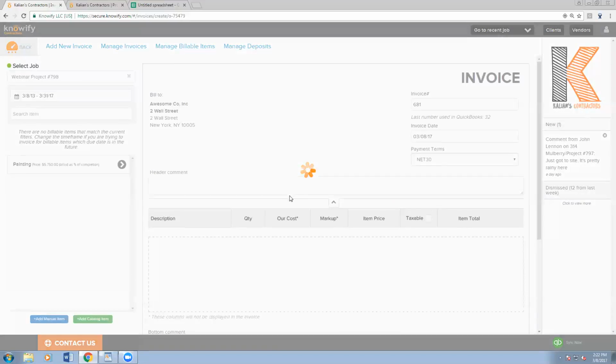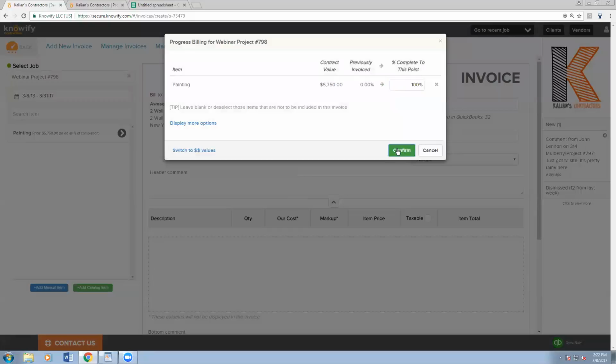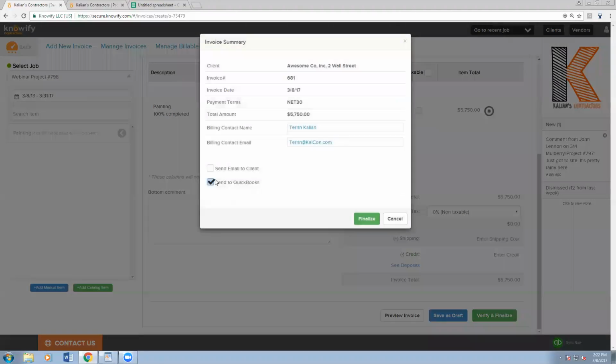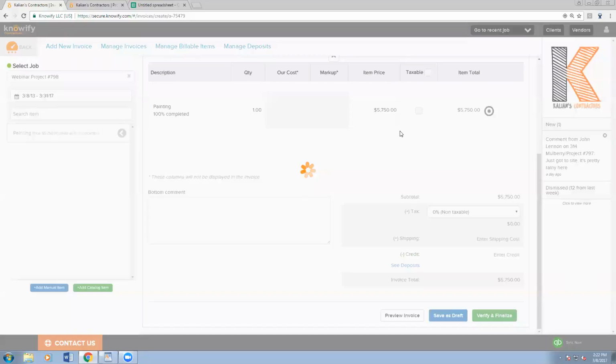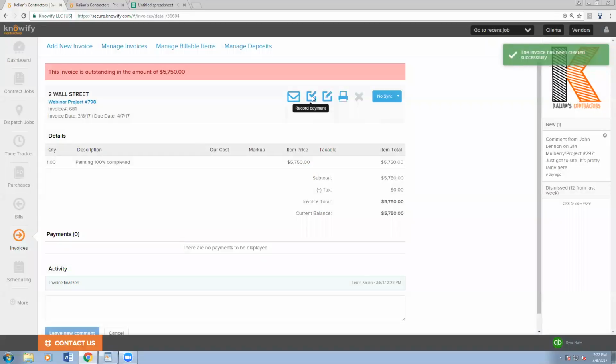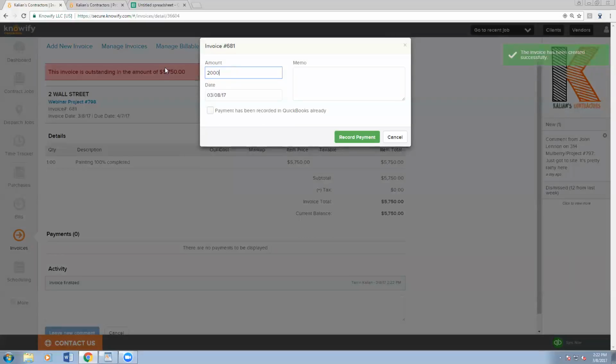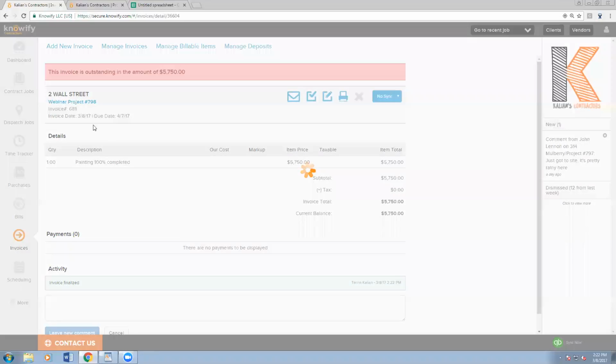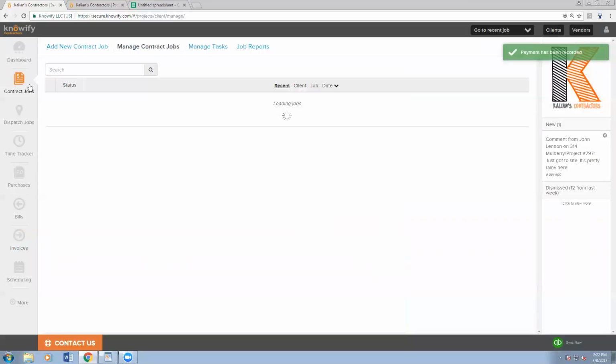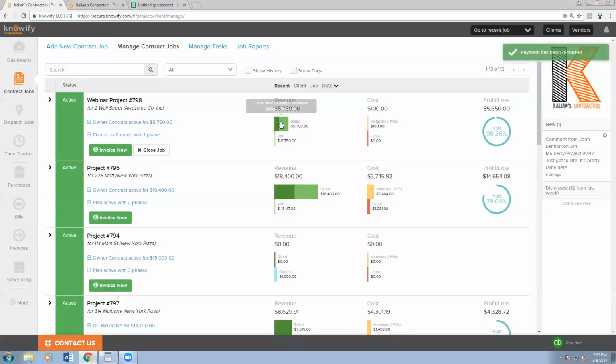So let's say I invoice this job. I'll invoice the entire thing here, submit this. Won't send it to QuickBooks since I'm not connected to QuickBooks. I'll record my payment on this, $2,000. I can come right in here and it's automatically showing me that info. And like I showed you earlier, I can see how much was paid. And so this is just a quicker way for us to get this info. I want to know exactly where I stand on this project at this exact point in time. And now Knowify is going to be giving it to you to the best of our possible ability.